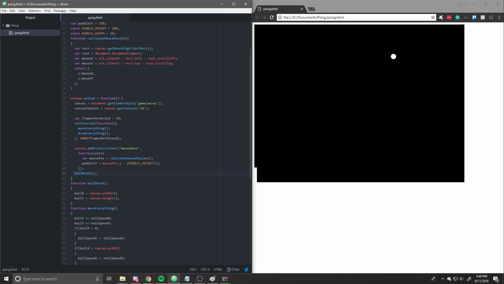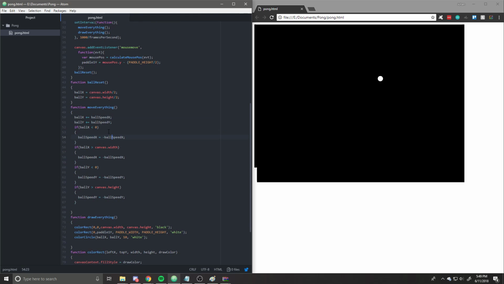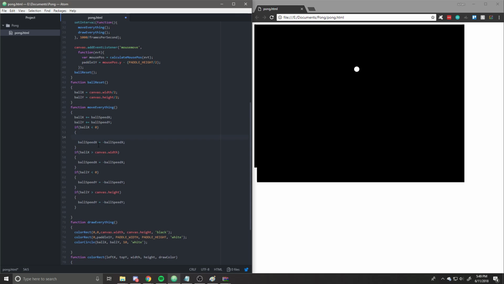Okay, so now we can actually get to work on moving the ball. We want to reset if the ball hits the edge. Well, we can do that by checking if we hit the paddle.